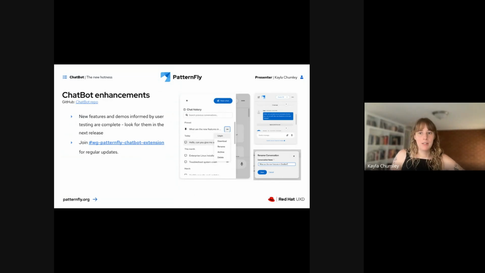Coming soon are enhancements like a new icon and title for the history drawer to make its purpose more clear, message separators, new ways to interact with the chat history, including editing the chat name, pinning important chat items. And then we also have several of these enhancements being shown in demos, including things like transcript downloading and editing a message in the demo. Yeah, that's everything for now, and we're excited to keep improving the experience, and feedback's always welcome.